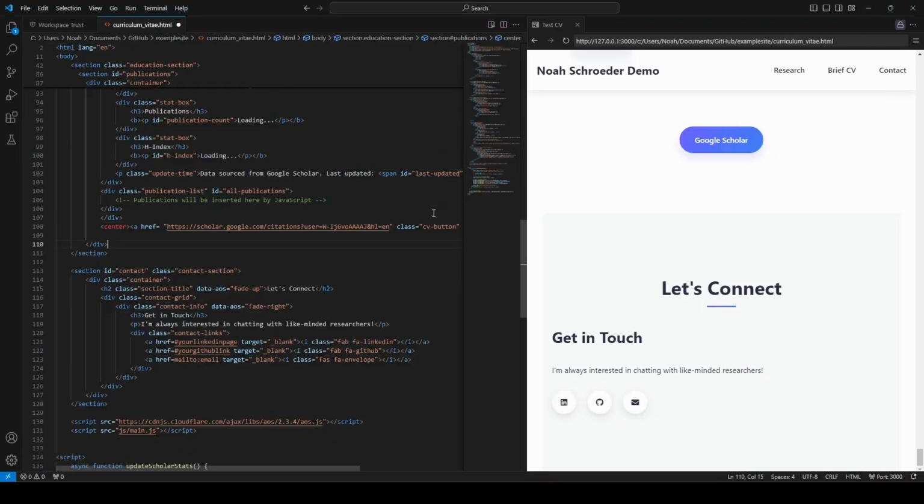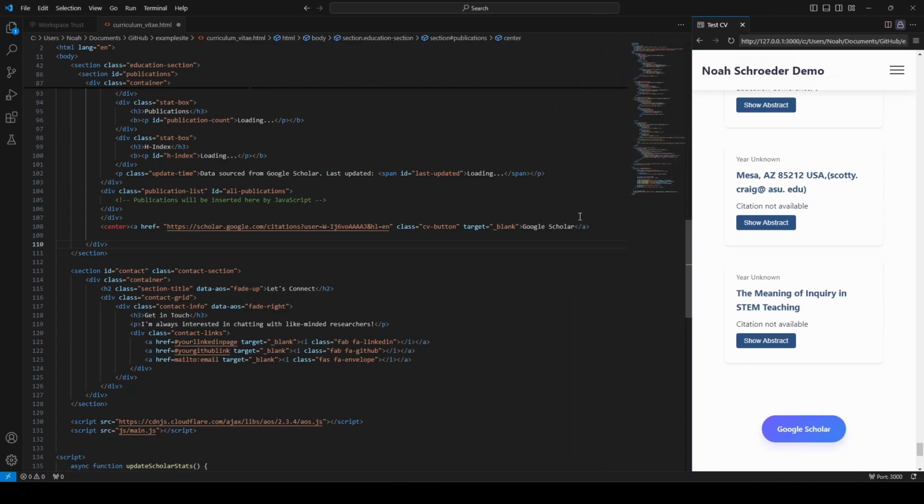Okay, so again, if you want to change the text on that button so it doesn't say Google Scholar, you can, and this button can go anywhere. You can make this button go absolutely anywhere you want, because with a href, all you have to do is change this link to whatever you want. You can change the button to say whatever you want instead of Google Scholar. You can say Magic Red Frog, I don't care. And let's say you want this button somewhere else. Then you can just paste it and put it wherever you want on the page.